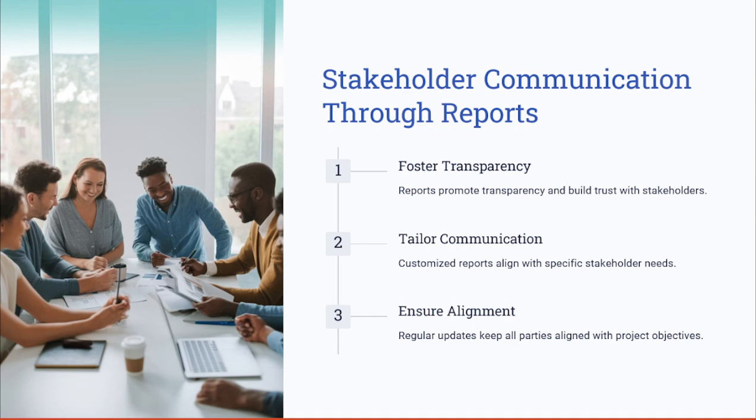Stakeholder communication through reports. This is a very important concept where the work performance reports can be considered essential tools for engaging the stakeholders. These reports provide transparency into project progress, fostering trust and confidence between you, the stakeholders, and the team. So, tailoring the content to specific audiences, ensuring the relevance of the data, is very important. For instance, detailed technical metrics for team leads and high-level summaries for executives.